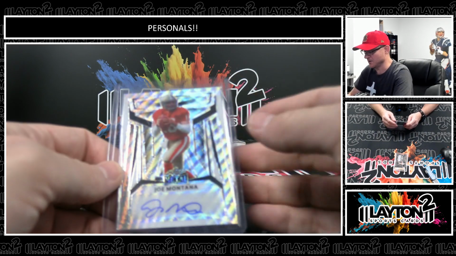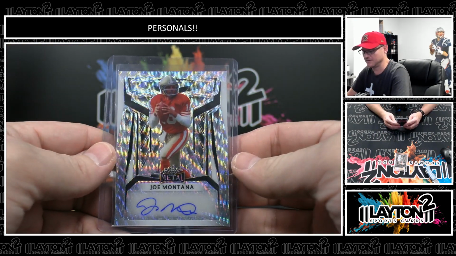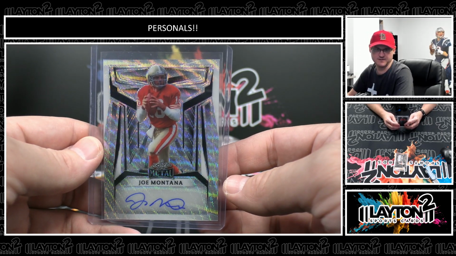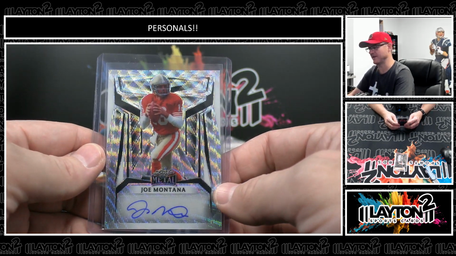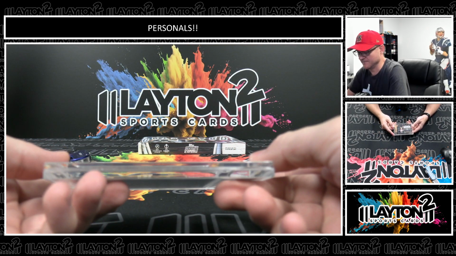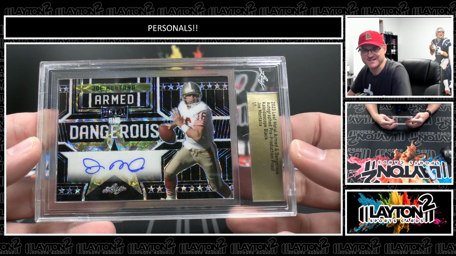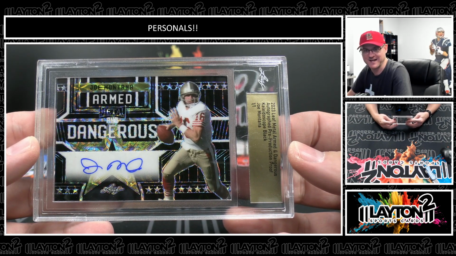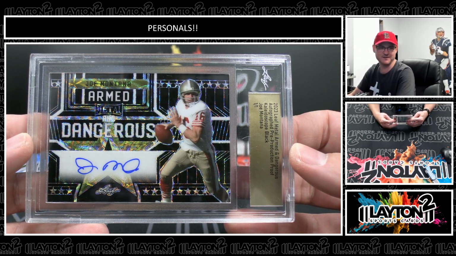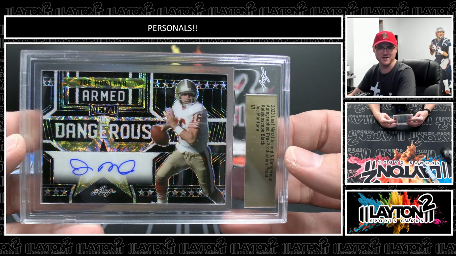And a wave auto, Joe Montana. This is 3/8. Nice, Joe Montana. Again, 3/8. And this is the second time I've done this. Joe Montana, followed by a 1/1. Armed and Dangerous, kaleidoscopic black, autographed pre-production proof, 1/1, Joe Montana. Back-to-back Montanas, closing it out with the 1/1.